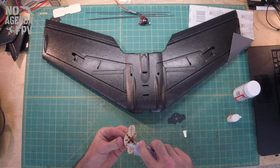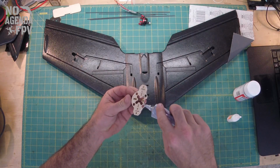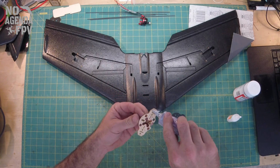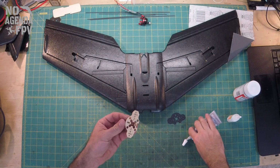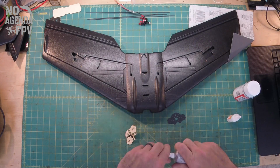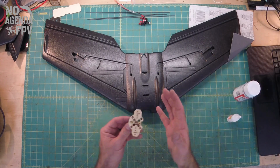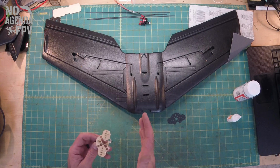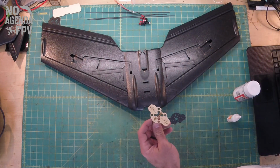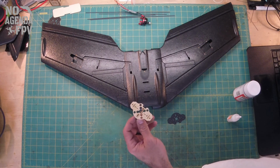So you have a little working time with E6000, so it's not as big of a rush as with a super glue. The UHU POR is a contact glue, and I believe if you put it on one piece, put them together, pull them apart while the stuff is still wet, let them dry on both pieces a little bit, and then put those two pieces together, as pretty much as soon as they touch, they're going to be bonded together. So you want to make sure you've got it set up where you want. That's another reason I don't necessarily like it.